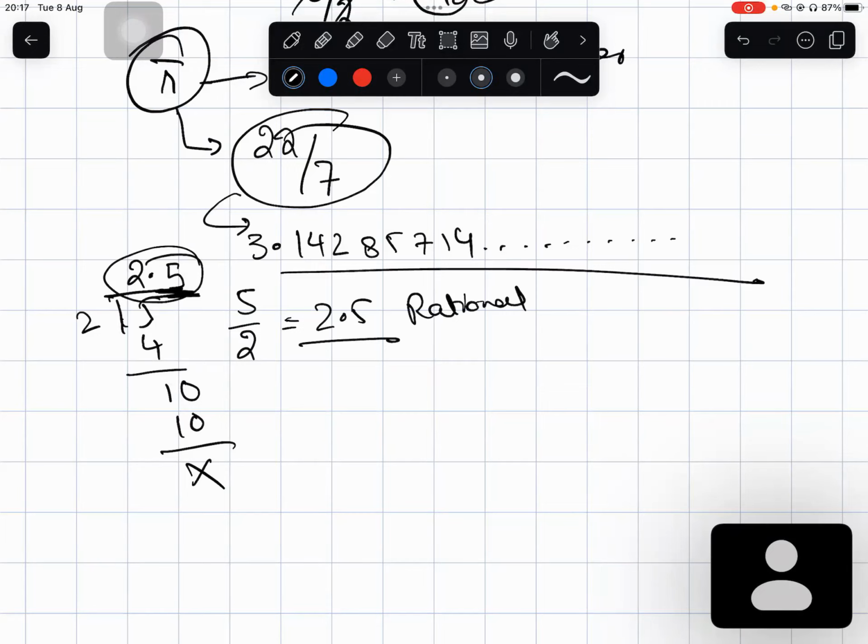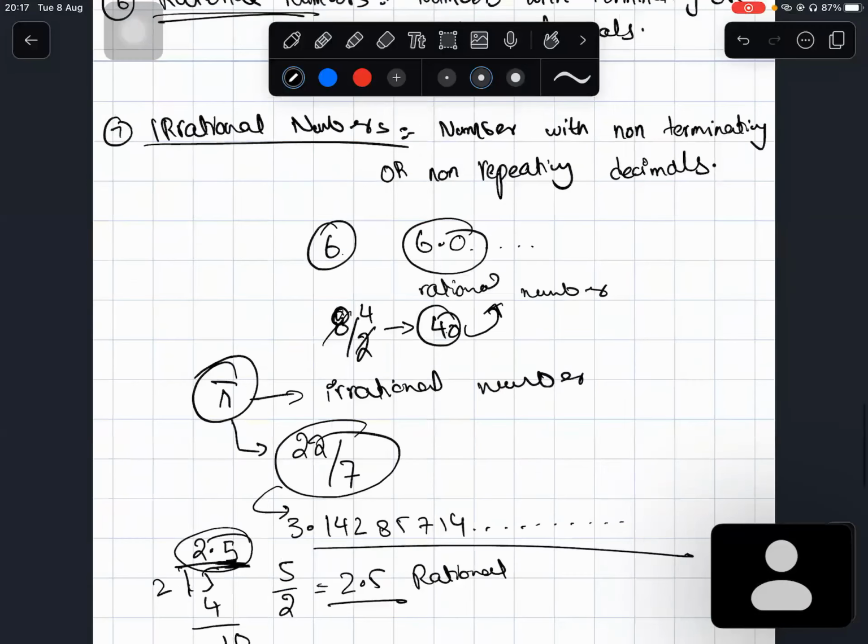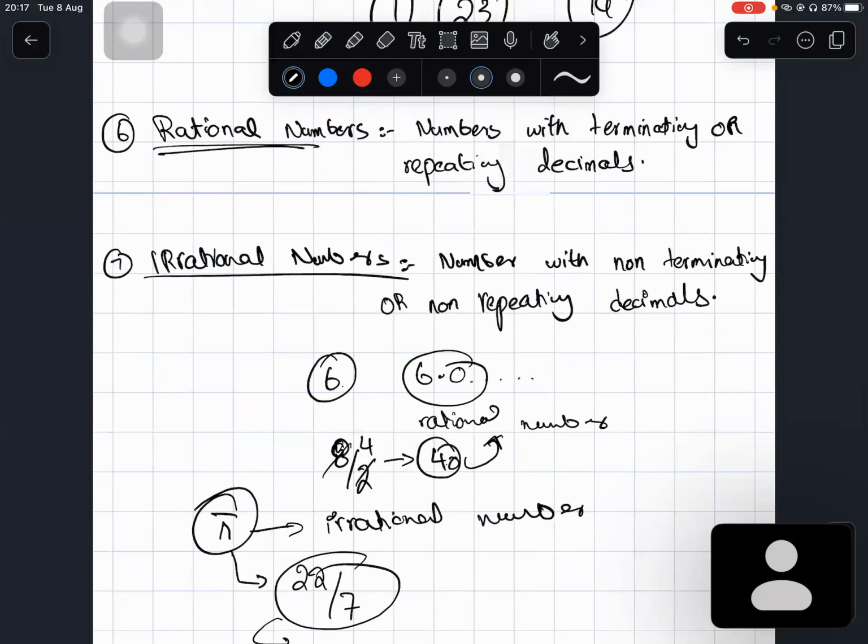So you basically need to hold on to the concept of rational and irrational numbers. It's not like you're going to use it much in questions. Sometimes you might be asked questions about rational or irrational numbers, but most of that would be related to the theory itself. So what is the difference? Rational numbers are numbers with terminating or repeating decimals, where the decimal places end, and irrational numbers are those where the answer just continues on and on and on. It never stops. Does that make sense?